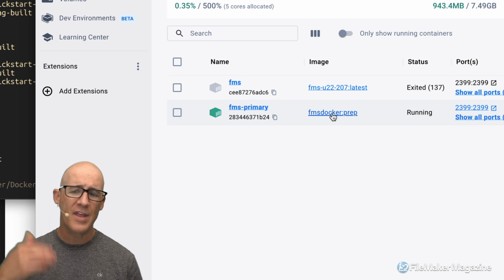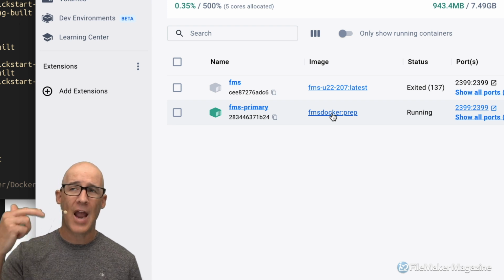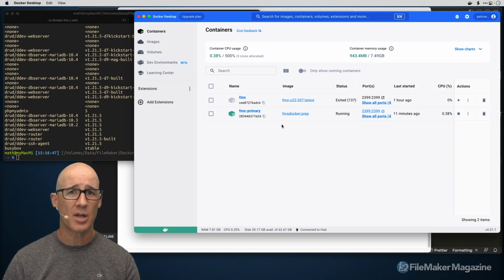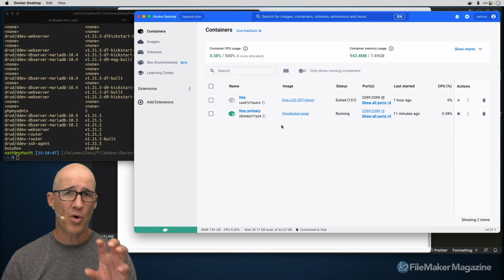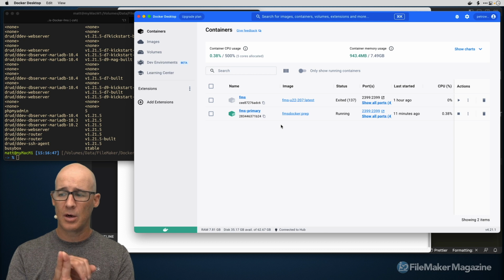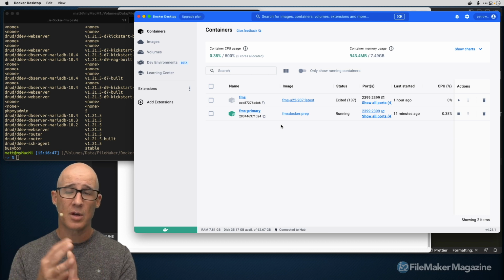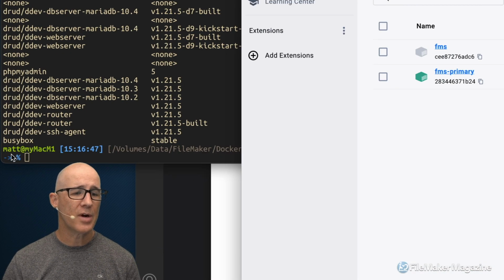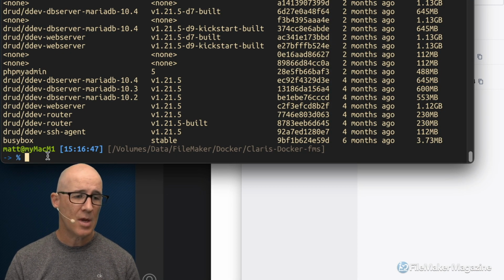So with this container having all of my software that I like, the things that I just installed, the plugins, you've gotten it all to the point where you like it. It's got your login that you want to use, default username, password, what have you. What you're going to do is commit this. So you're going to do docker commit, and then FMS primary.